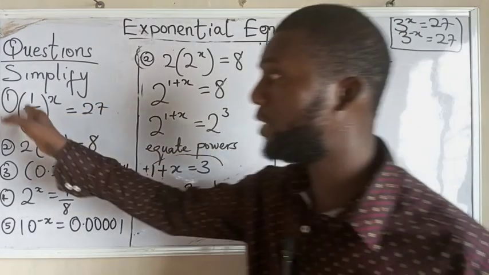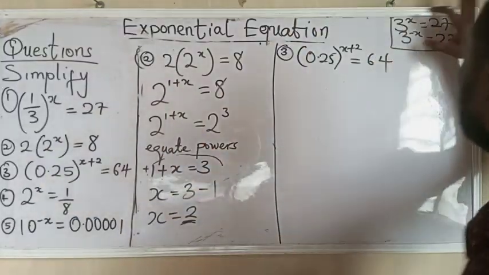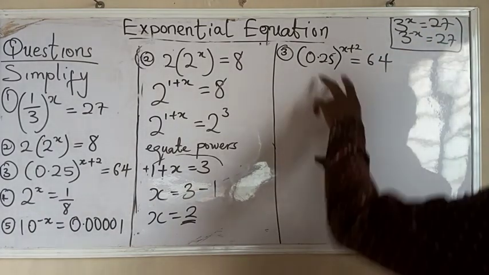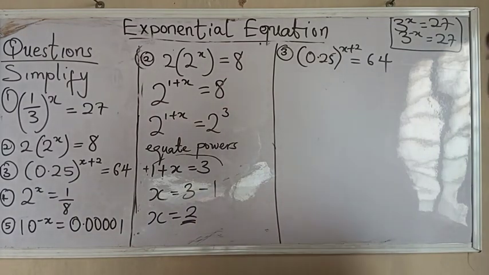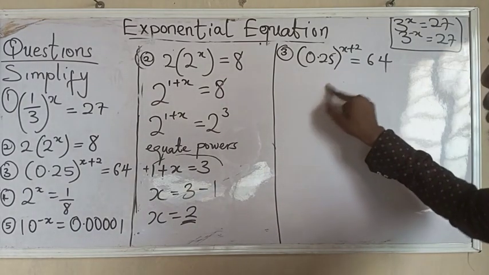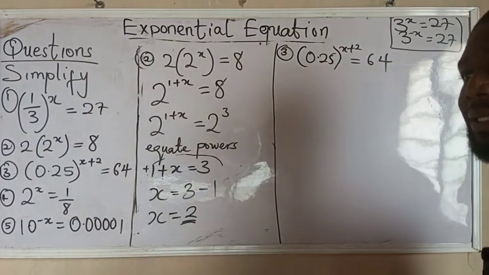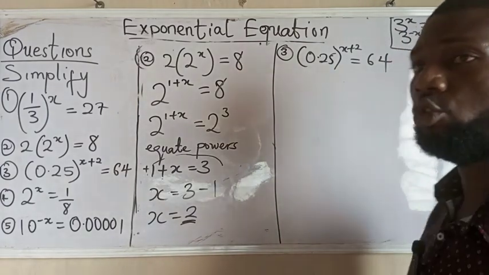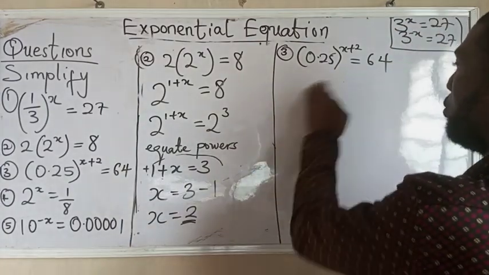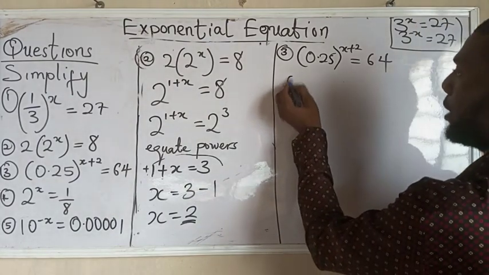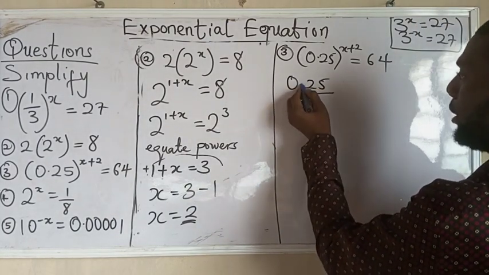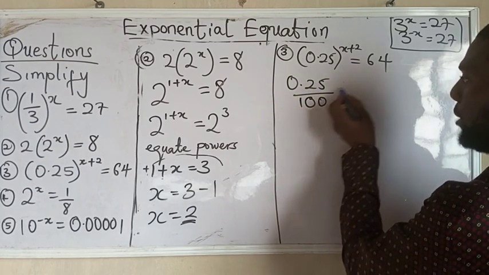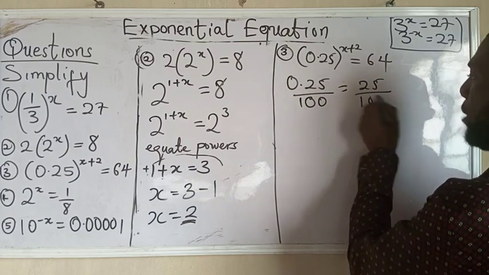Unlike our number 1 question, when it was a fraction, we had to change it to look like one of these. Now we are also going to do the same for number 3. If you look at this question, it's starting with a decimal. The first thing we are going to do is change our decimal to a fraction. Anytime you come across questions like this, the first thing you should do is change the decimal to a fraction. So I can say 0.25 is the same as saying 25 over 100, where 1 is followed by a 0 for every digit after the decimal point.